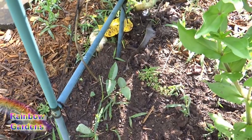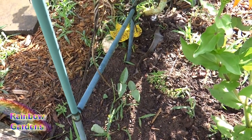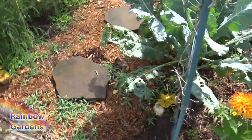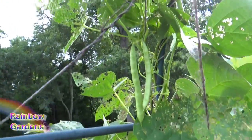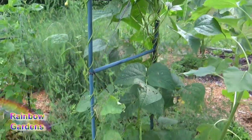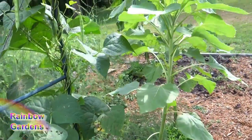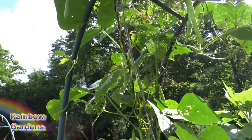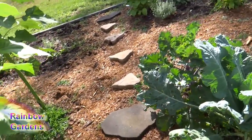Over here I planted some long beans that were given to me by a viewer. I planted those out a couple weeks ago and they're just starting to come up. And then these are greasy beans — I made a big pot of beans just the other day, and I also used some potatoes in there that I had from this garden, harvested about four weeks ago. A big pot of greasy green beans with some potatoes, bacon, pepper, and salt — just really simple, kind of how I remember eating beans when I was little.